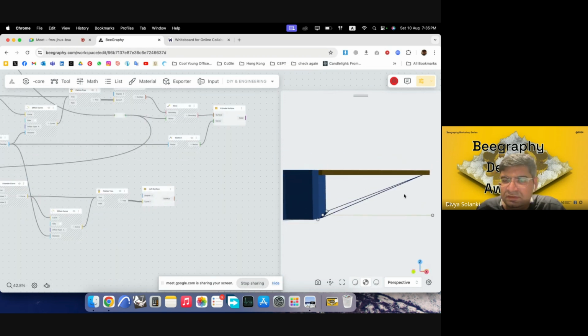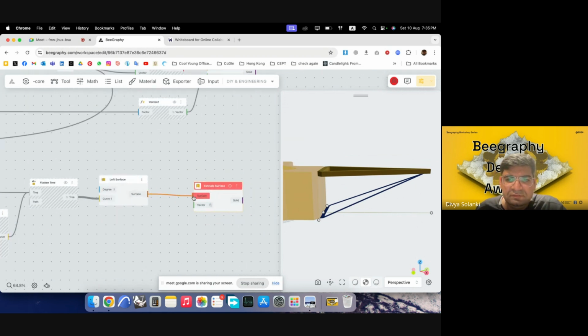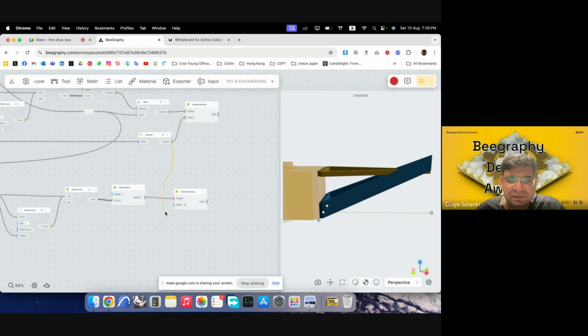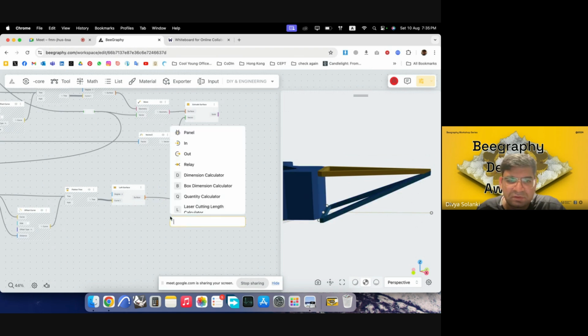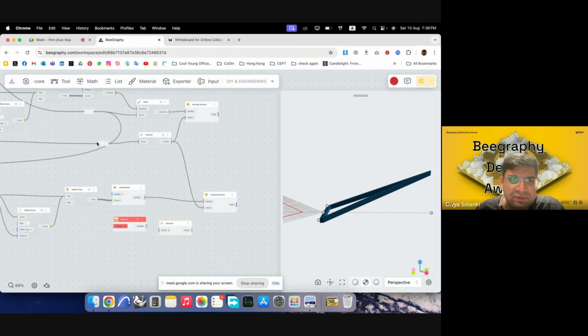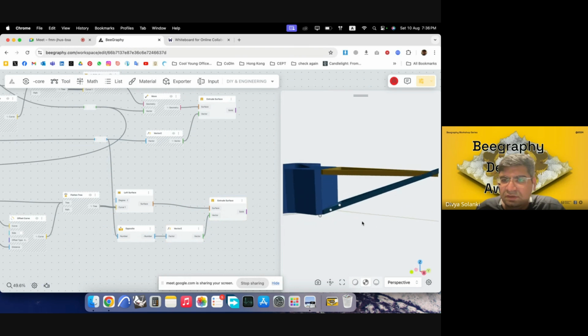Now the thing that we want to do is extrude this. So I'll use extrude surface. We wanted to extrude in the Z direction only. So we can just use the same settings again that we have used previously. Oh, but this one is going down. So maybe we wanted to be going in the other direction. So I'll just use opposite, and would have to provide another Z unit, and I'll make a node on this vector. Put this in here, put this in here, put this in here.